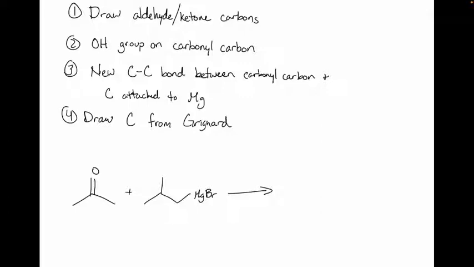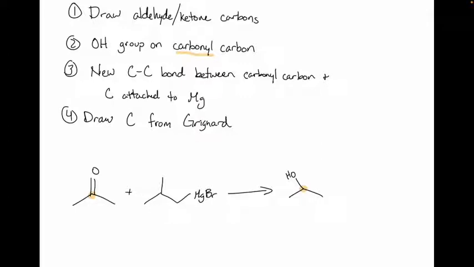All right, so again, I'm going to start with my aldehyde or ketone carbons, my 3. Everybody take one second and count your carbons. Make sure you have the same on both sides of your chemical equation. It's the easiest way to make sure you didn't make a mistake. So I'm going to start off with my 3 carbons that were my aldehyde or ketone. Now I'm going to put an OH group on what was my carbonyl carbon. This middle one is now going to have that OH group.